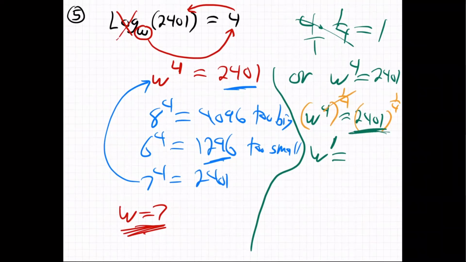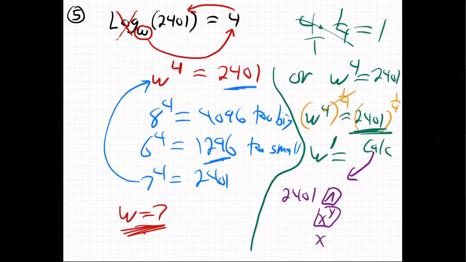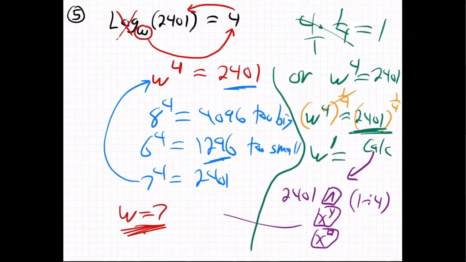Now, what do you do? Over here, you do this on your calculator. You take 2401 and you raise it to the 1/4 power. So you literally would type in this right here on your calculator, 2401 to the power. Now, the power button is different for different calculators. It's an up arrow, or an X to the Y button, or on some calculators, it's X to the blank, and then you go parenthesis 1 divided by 4. On some calculators, you have to do parentheses, some you don't. That's how you do 2401 to the 1/4 power. And if you do all that, you'll get the 7. You'll get the same answer we got by guessing.